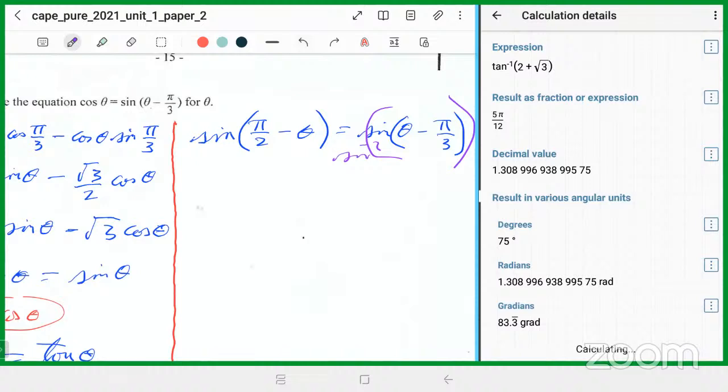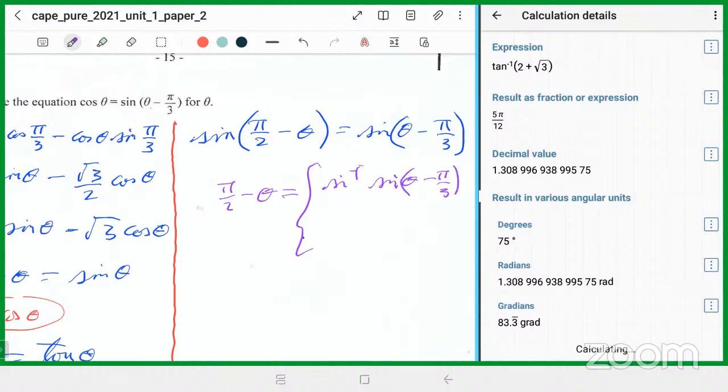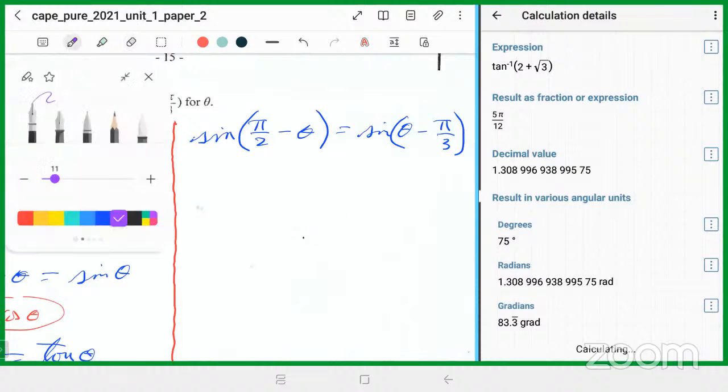So it's almost like you're saying this angle, which is pi by 2 minus theta, becomes the general solution, sine to the -1 of this value. What is that value? Sine of theta minus pi by 3. If you get the inverse sine of a sine, you get the angle, and you're able to know pi minus sine to the -1 of that same way. So you're subtracting this angle as well. All right, so it makes sense. So let's see if we get the same answer doing it that way.